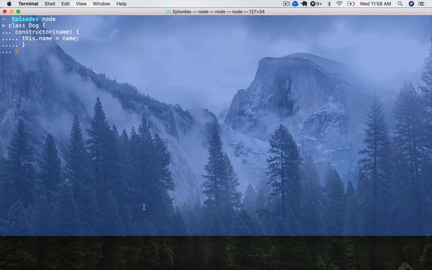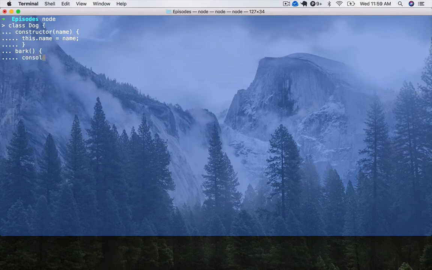Now what we're going to do is define another function. We'll just call it bark. Doesn't take any arguments, open curly brace. And we can actually make use of variables that are stored on an instance of the dog. So for example, when we say this.name, what's happening is that the name is being set on this specific instance of dog. And you'll see what an instance is in a second. If you're familiar with object-oriented programming, this is extremely easy stuff.